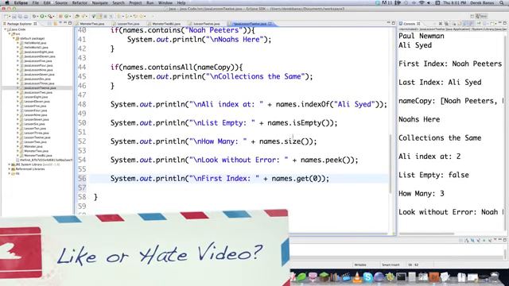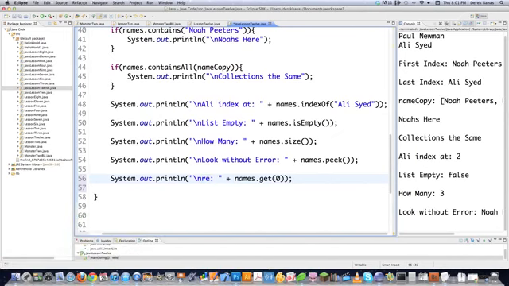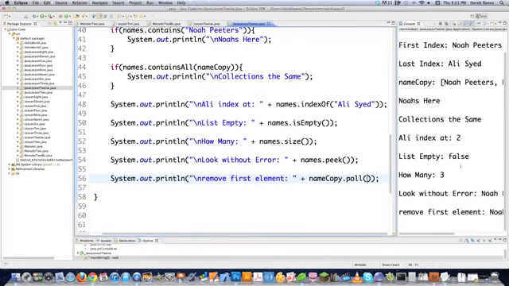Another thing you can do is retrieve the first value, or the first index, inside of this and then delete it. So let's just say remove first element. And you're going to get more into this later on whenever we start getting into more advanced things. In this situation, let's just say name copy. Let's start messing around with our copied linked list. Come in here, you would type in poll. That's going to take the first element, shoot it out to the screen, and then delete it from the linked list. There you are, remove first element. Noah Peters no longer exists in this. And if I printed it out, you would see that that definitely was true.